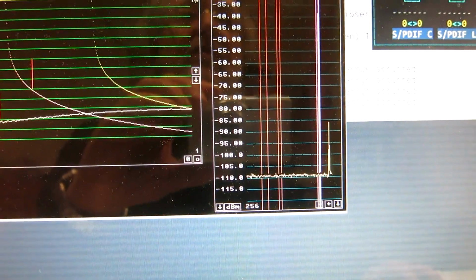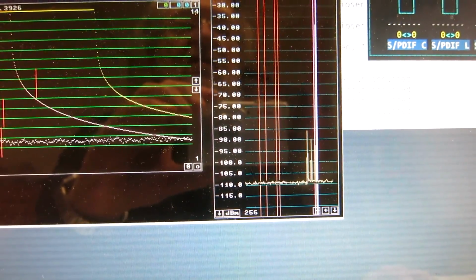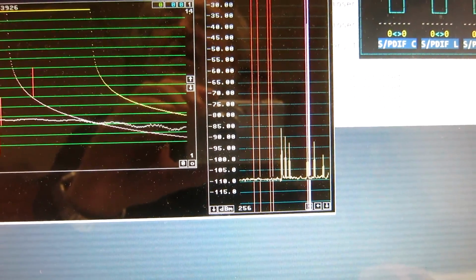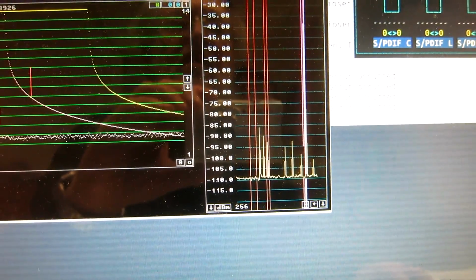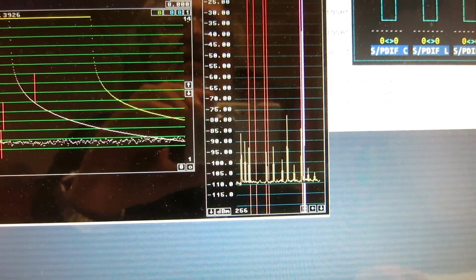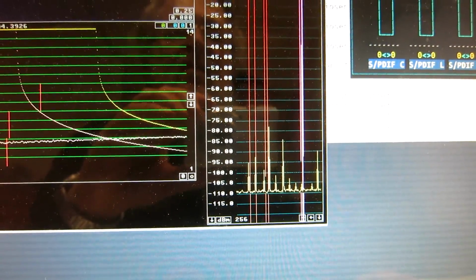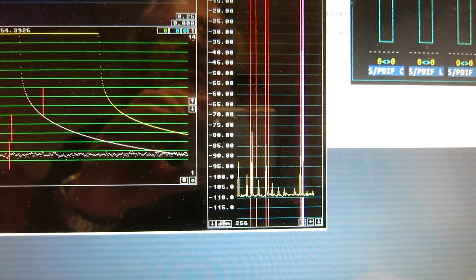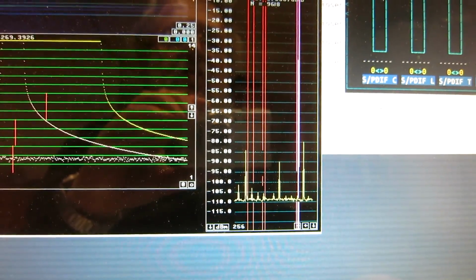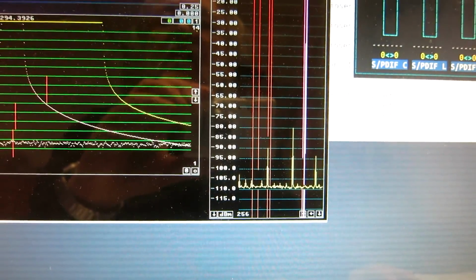So going upwards, this is now 100 kilohertz, and I don't see anything.